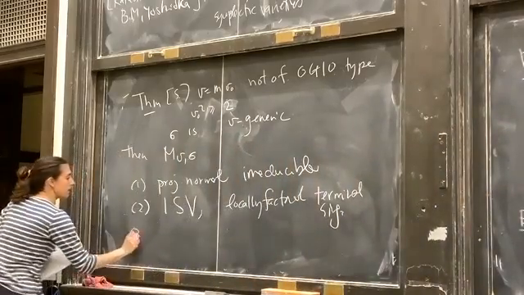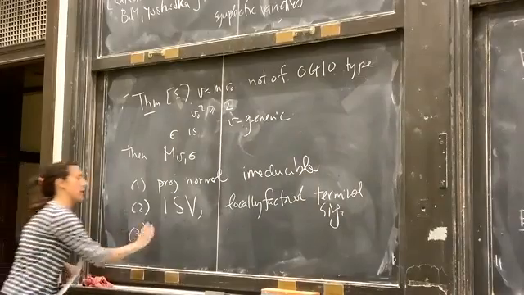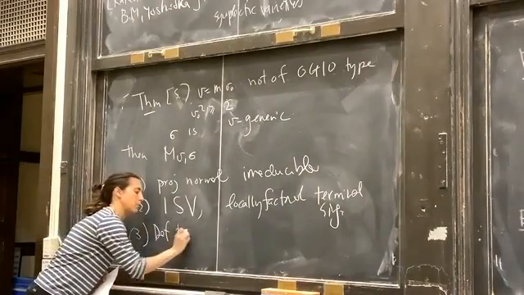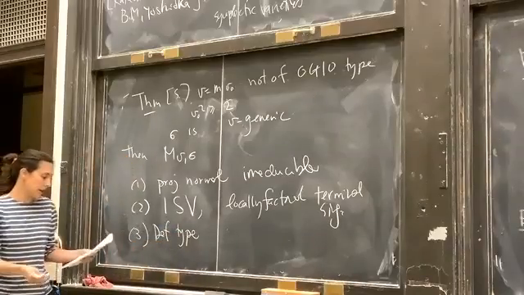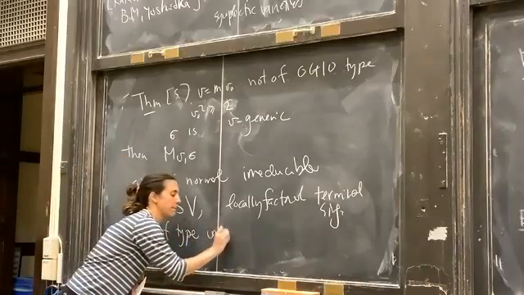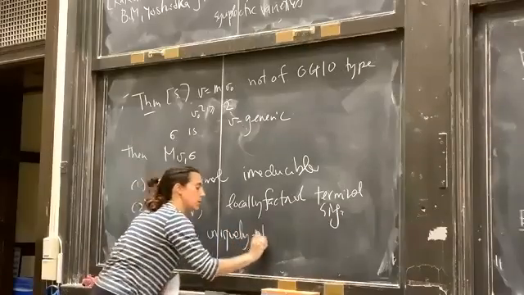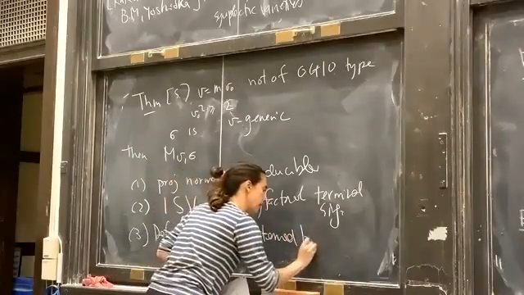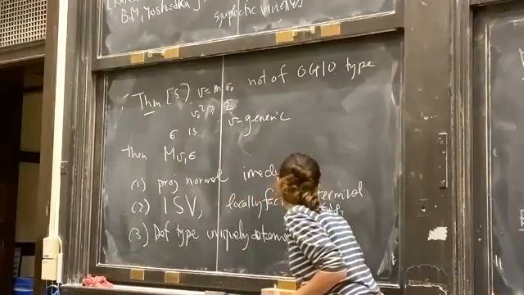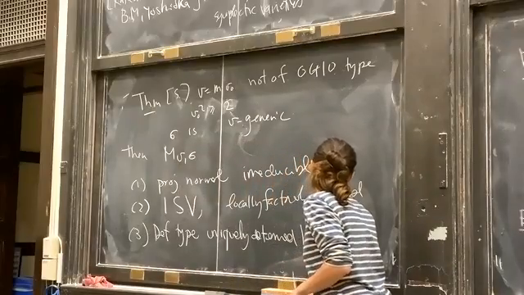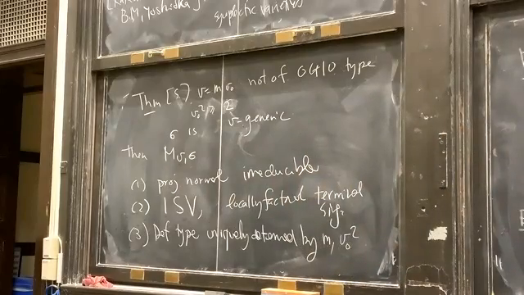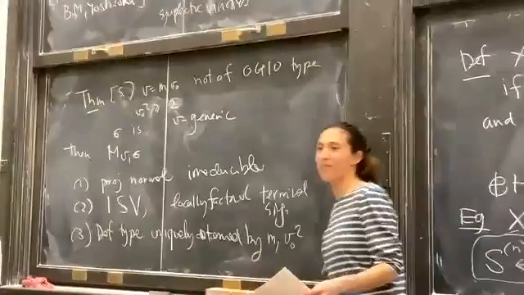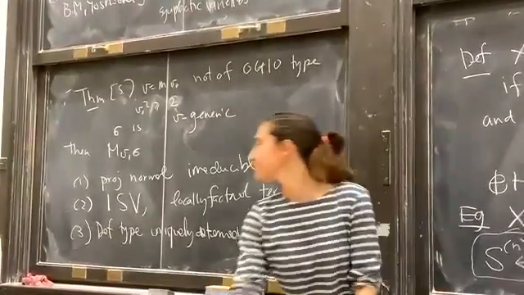And lastly, the deformation type and the homeomorphism class is uniquely determined, as in the previous case, by the integers m and B0. Okay, so I was planning to give a sketch of the proof, but I've run out of time, so I can answer questions.